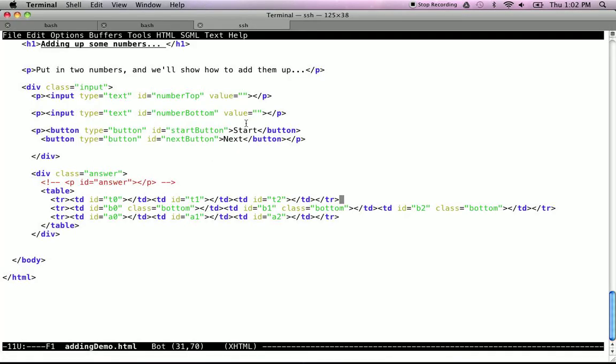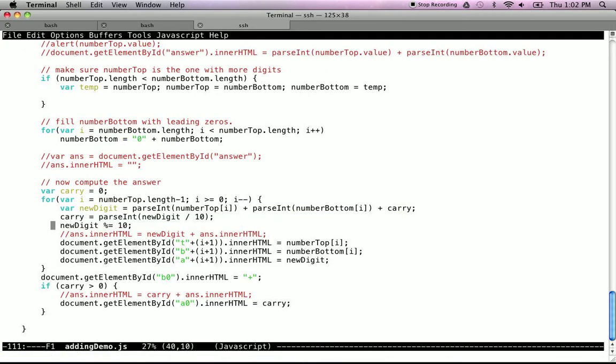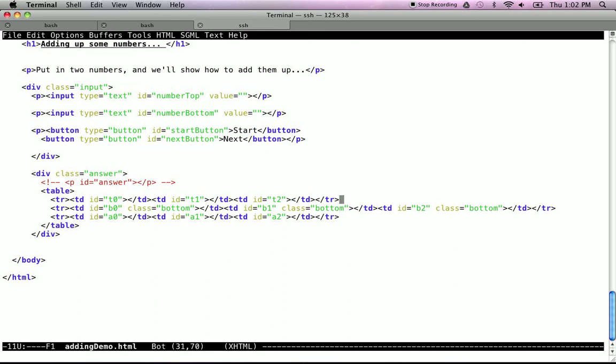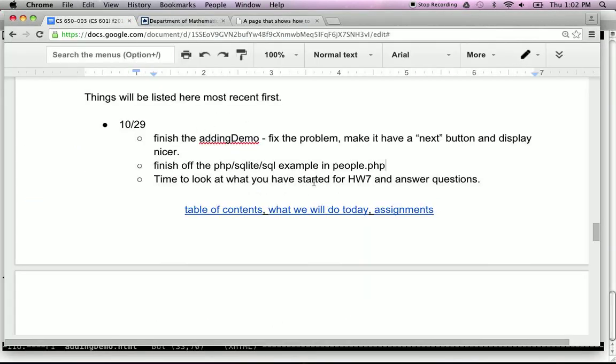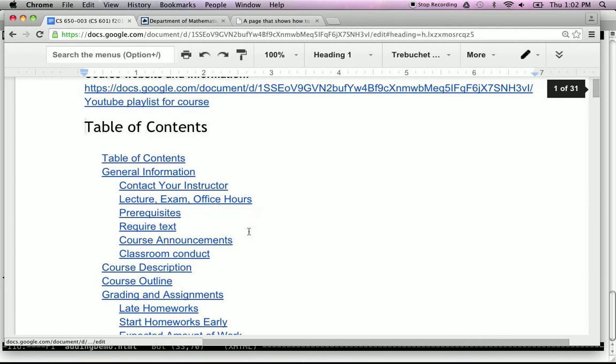Okay, so then inside of my JavaScript, there's going to be something here to create the table, to do this. And let's just review. I believe they have that in our notes.